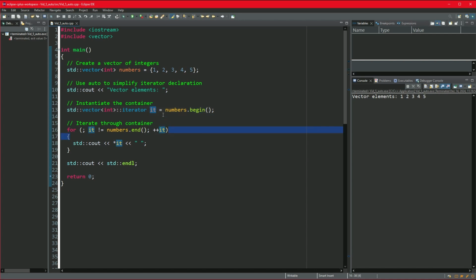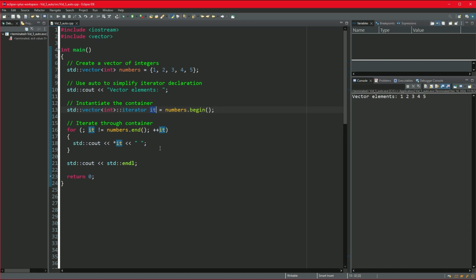Now the type for the iterator is this long thing right here. So now you can see why having to remember that every time would be painful. Let's say it's out of the boost library, it's going to be even longer than that. You're going to have half a page worth of namespace, and then the type of container, which is right here, and all these scope resolution operators to finally get to your variable name.